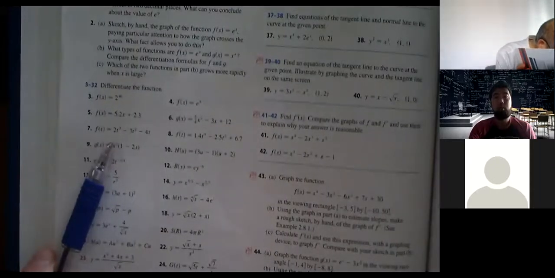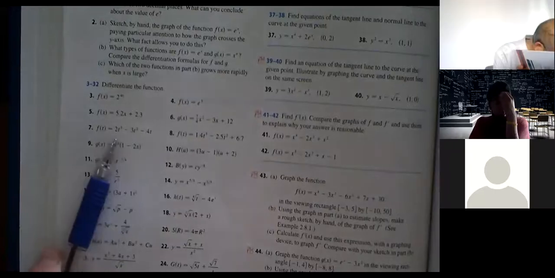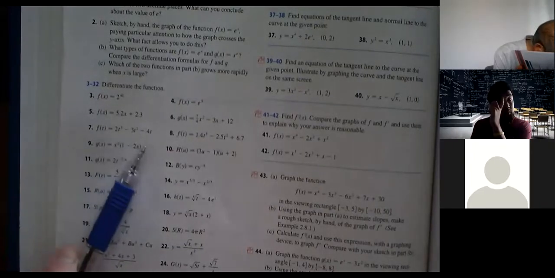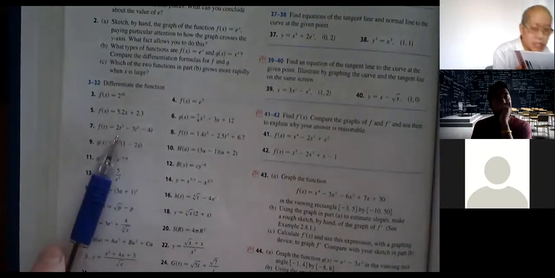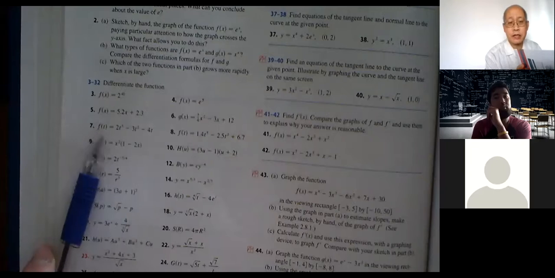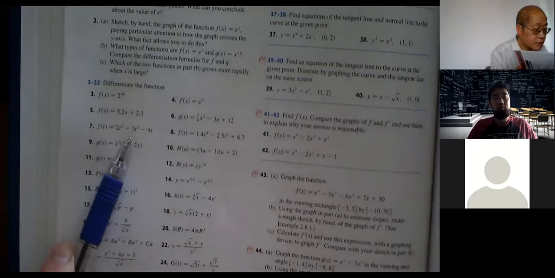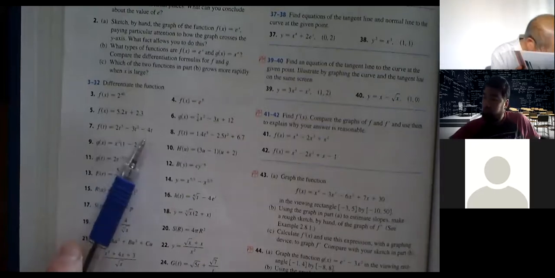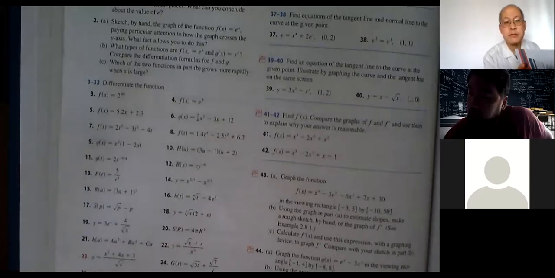Number 7, if you can't read it, it's 2t cubed minus 3t squared minus 4t. So just give me the derivative of this, this, and this. Okay, so 2t cubed. And by the way, you should write down f prime of t. Write one of the derivative symbols like f prime or dy dx, or in this case it would be dy dt. Okay, so 6t squared, right? Negative 3t squared, minus 6t. And the derivative of negative 4t is a minus 4.